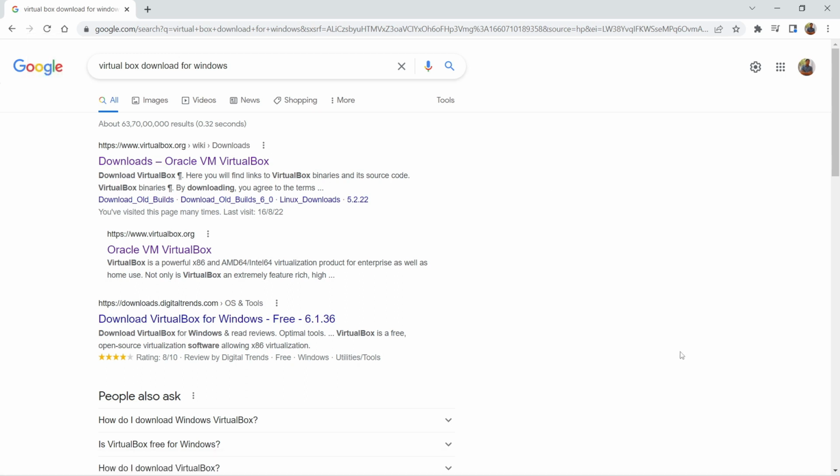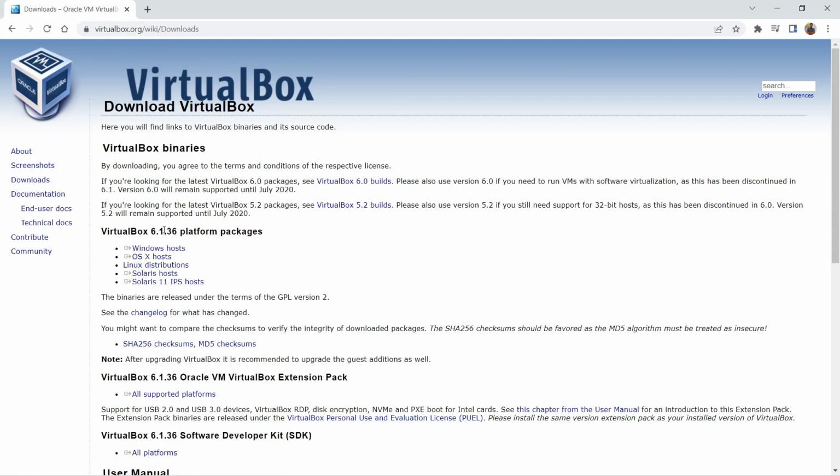Once we go for VirtualBox for Windows, the first one we are going to see here is downloads. Click on that. Here we are going to have packages for different operating systems. We require the one for Windows, so click on this. It will download the VirtualBox.